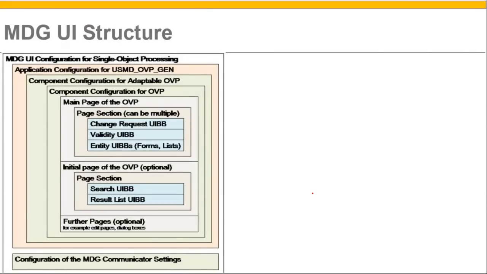Currently, Karthik, are the MDG screens mostly using FPM, or are they moving slowly to UI5? Right now, you have both, starting from S/4HANA, but what customers are implementing is a question. Whenever we go for implementation, we propose both with pros and cons.